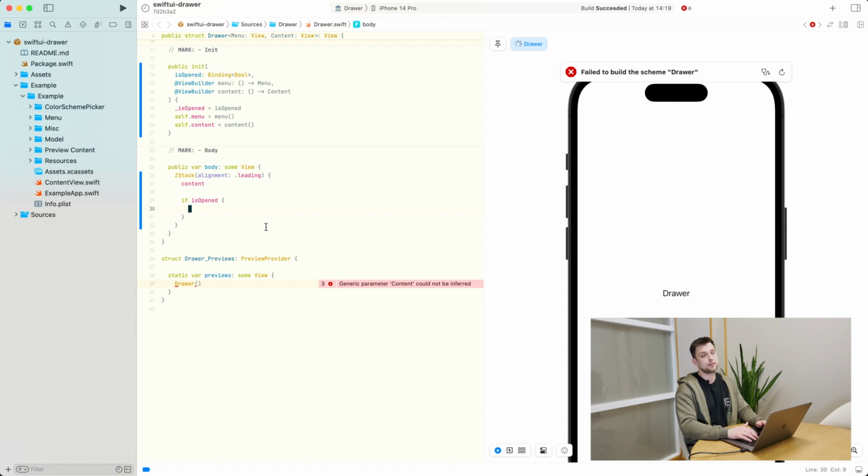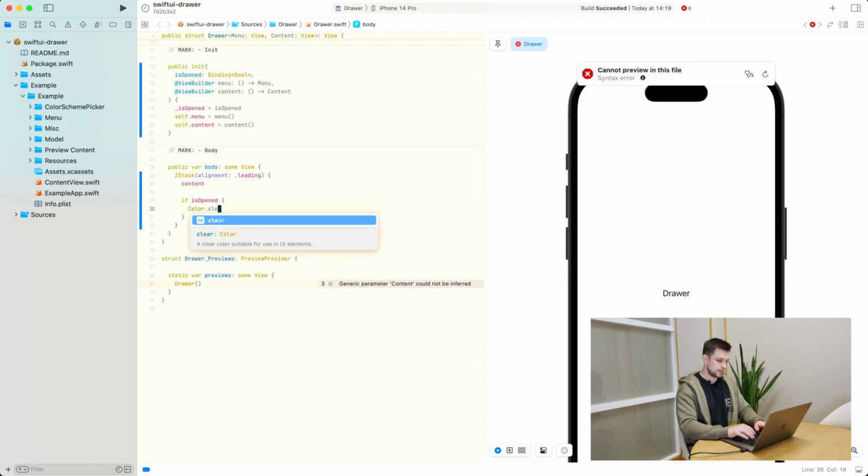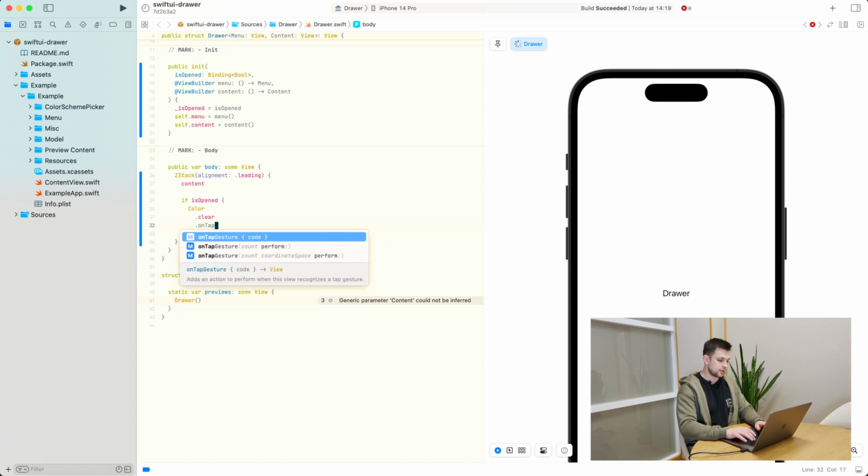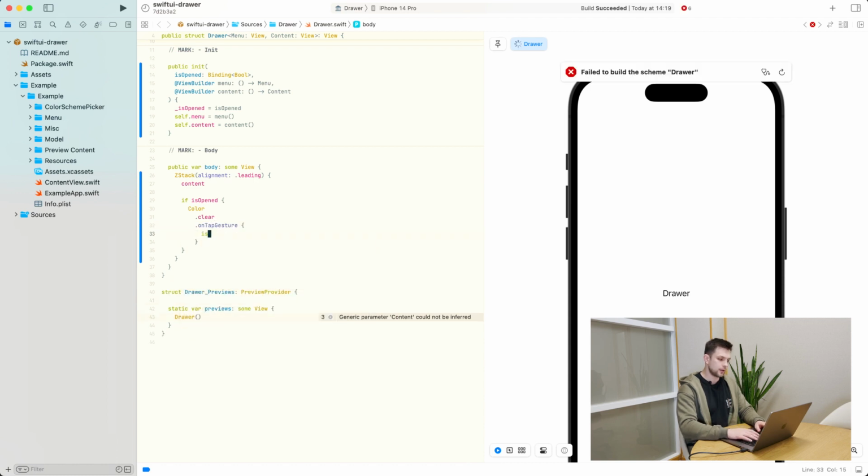It should obviously take into account the ability to be dismissed by tapping on it. For this reason, we are going to use a clear color, just because when the menu is opened, we don't want to overlay our content somehow. So let's take a shot with clear color. And then on tap gesture, of course, we will toggle our isOpened flag. Or we can also set it to false, which will basically do the same here.